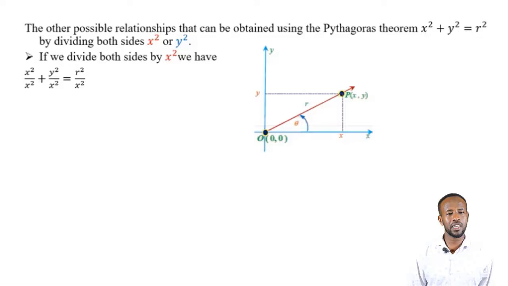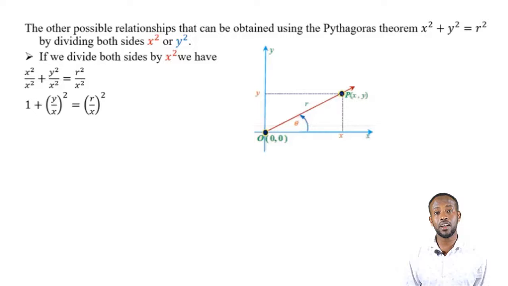Now we will write x square over x square is 1, plus y square over x square, equals r square over x square. 1 is a pure number, don't worry about it. What is y over x? Do you remember what y over x was? Look at the figure. Y is what for this angle? What is r for this triangle or angle? Now we can say easily, y is opposite, isn't it? And x is adjacent, r is hypotenuse. So we can say y over x is what? Tangent, tan theta. Opposite over adjacent formula.